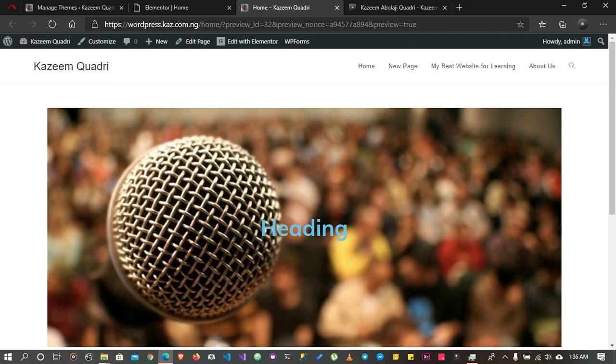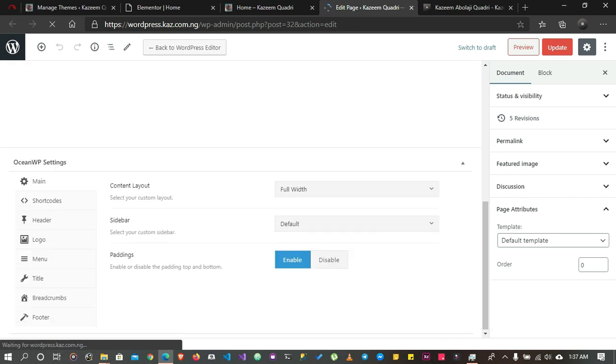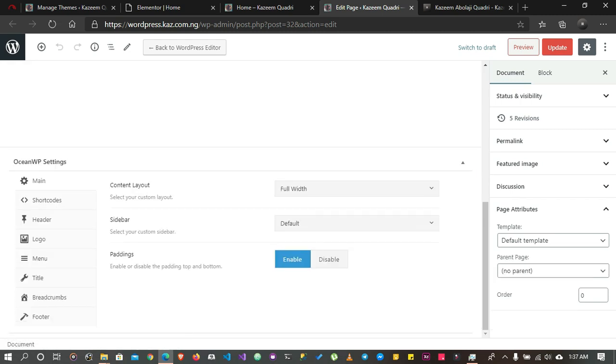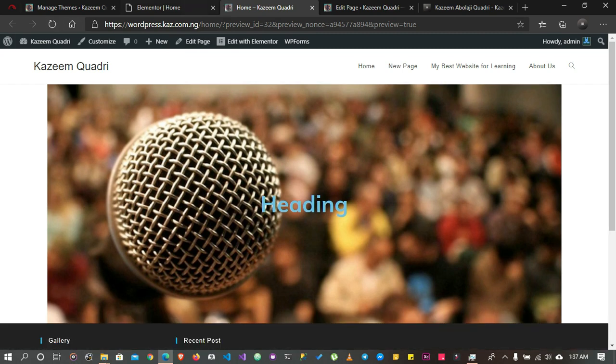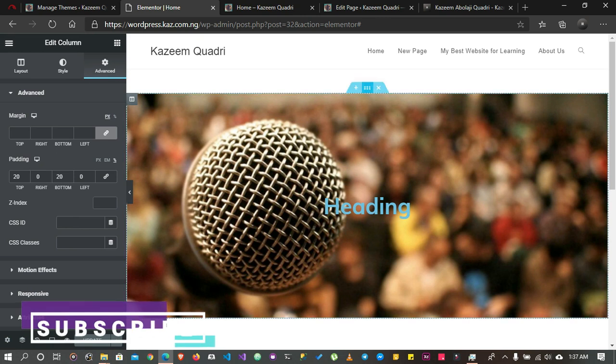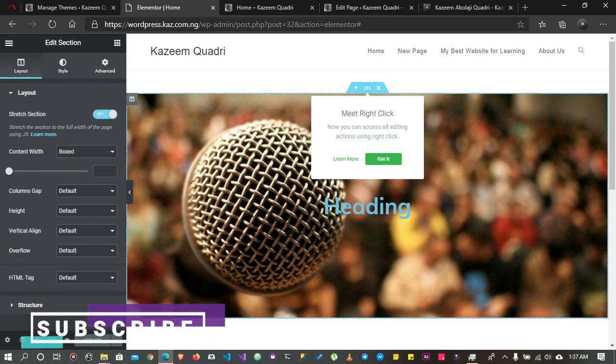Now if you notice something else, we have this space here on our right and left. So let's explain how to fix that. First of all, I can open this in a new tab, and so I come back here and say content layout 100% full width, update. And I refresh, still no change. We can come back here and click on this edit section.